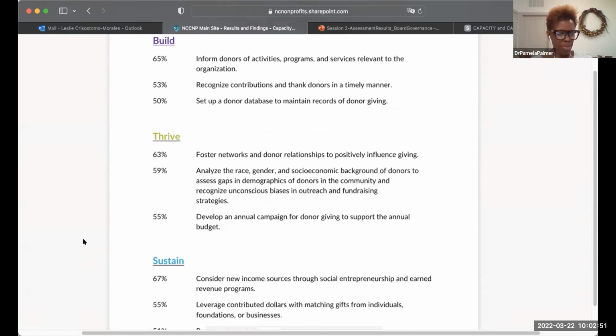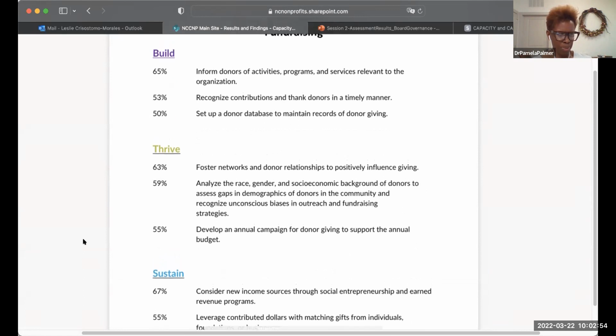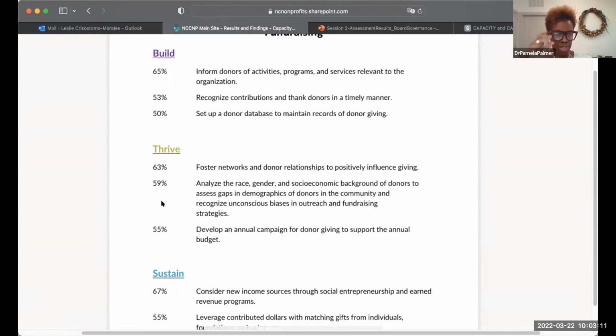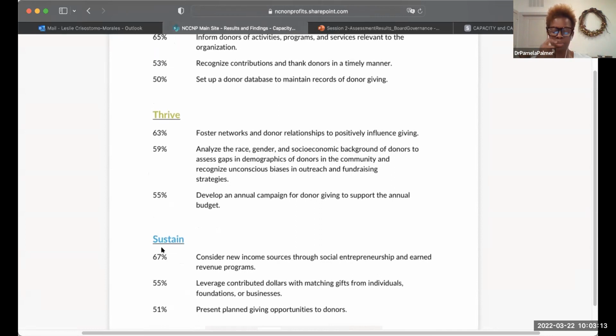So we had three practices here that were pretty close in terms of emphasis. Under build, it was informing donors and communicating with donors. Under thrive, it was networks and donor relationships to influence giving, and so those two go together. And for sustain, it was consider new income resources, which aligns with that financial management focus of diversifying revenue streams.